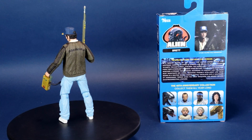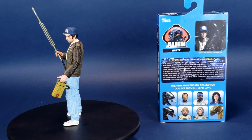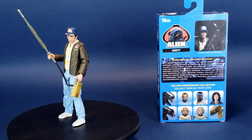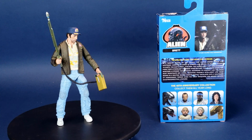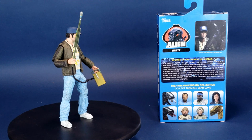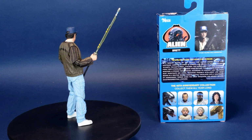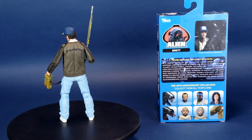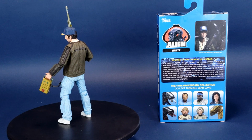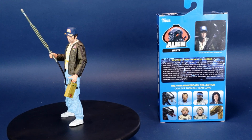Let me go back on that. If NECA Toys want to make use of existing molds, they already have the Brett after all. They have a Harry Dean Stanton mold, and they're thinking to themselves, what else could we do with a mold of Harry Dean Stanton? Just a little bug in your ear. Christmas Angel Gideon, One Magic Christmas. It's never going to happen. I don't think anybody even there has watched the movie. You guys all disappoint me. Okay, we'll go back to Alien talk now.